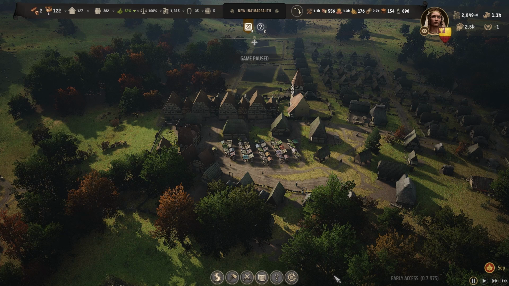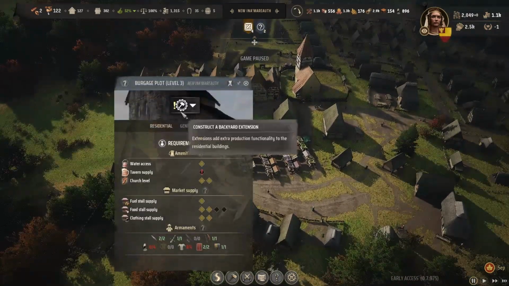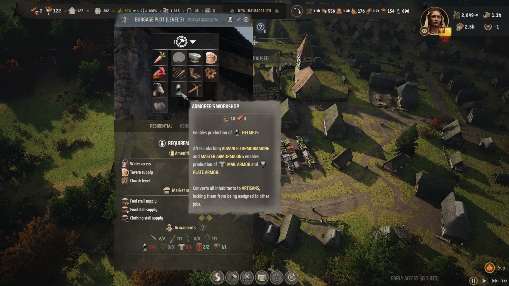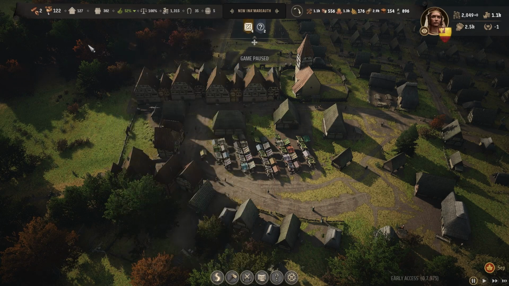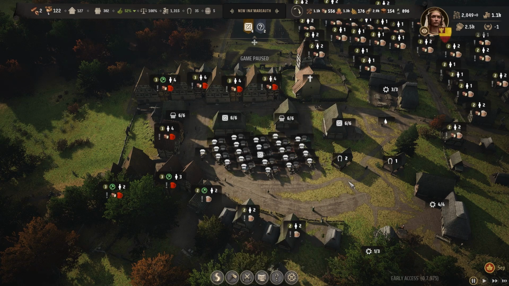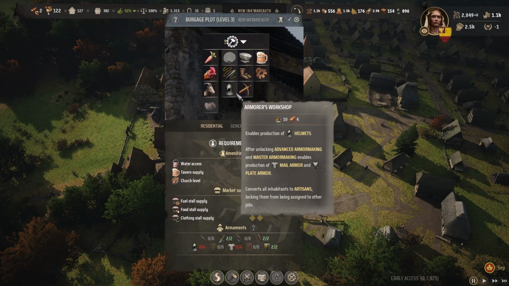Now that we have armor making, I want to establish the burgage plot that will produce this. So let's take a look at our options around the first marketplace and find a good one for the armor making. I want to be careful too, because this will actually take away some of our people. We'll go right here.